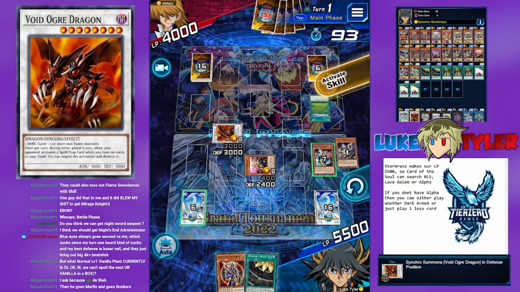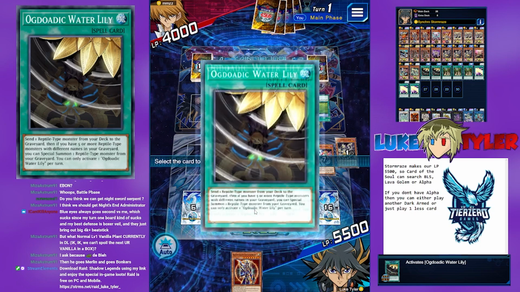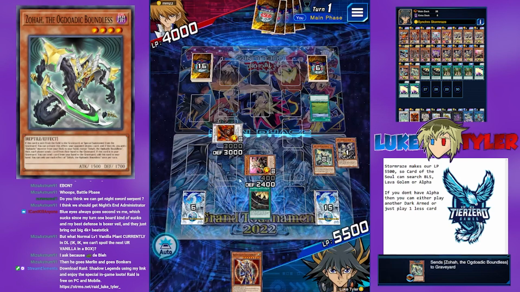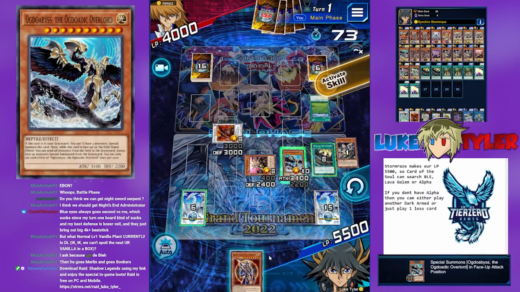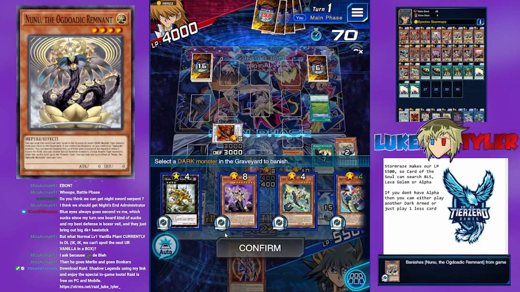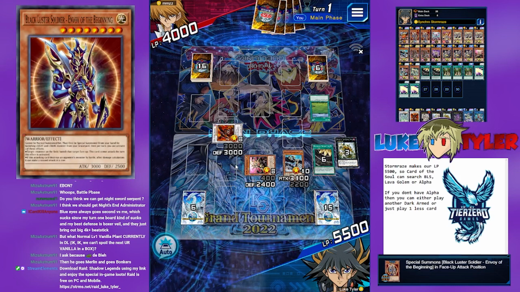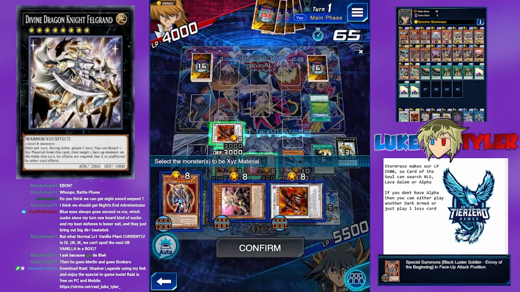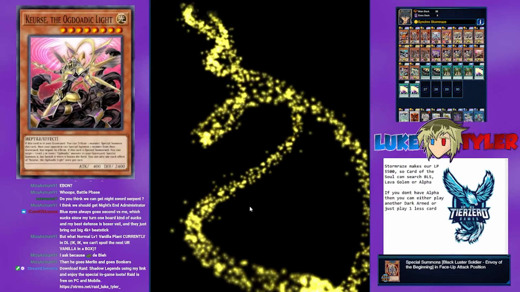Next we can use Lily to pitch this one, and then bring back the big one from grave. Then we can banish a light and a dark. So that'll be Nunu, and that will be Feral Imps to summon BLS, and then overlay these two to make a Felgrand. And then pass them.